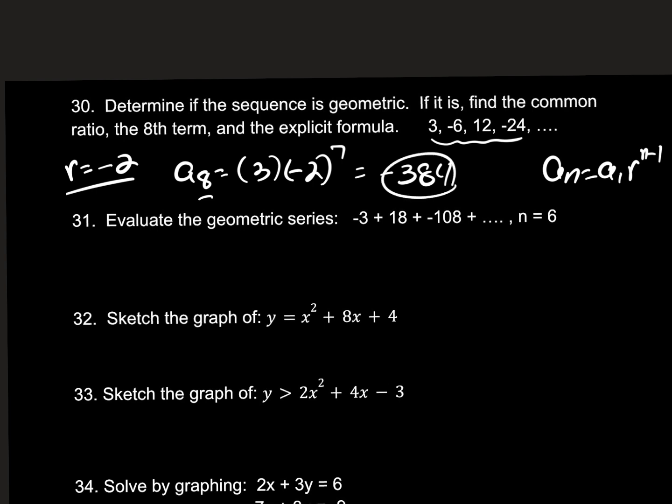All there is to that one. And it does say explicit form, but really this is explicit form. You could just put those numbers into the function there and you'll have it. Next one after 30 is 31.